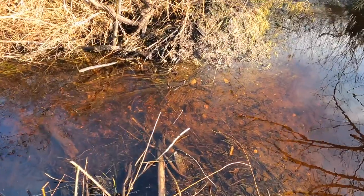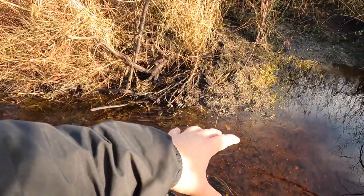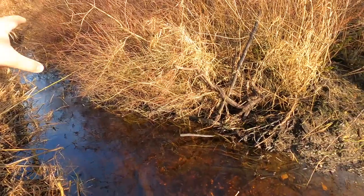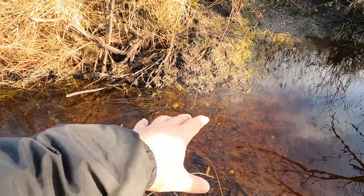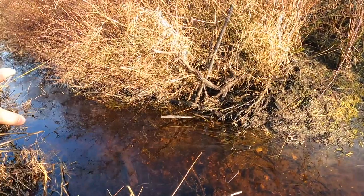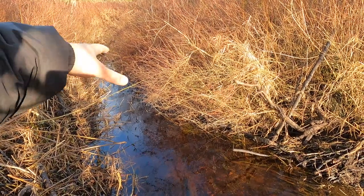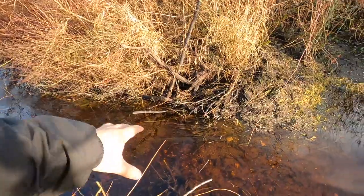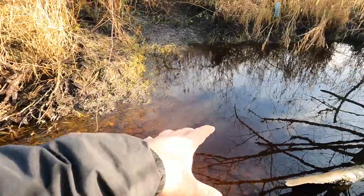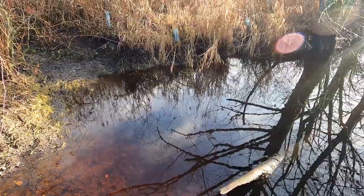But basically my entire thought was that the removal of the dam we just did would drop the water level here. But since there's the other dam, I think I have to first remove that dam. And then the water level will drop here, and there won't be any water flowing into this area, which means we can do more deconstruction work, a little bit more maintenance work. Or we can trench this thing out even more to make it even deeper, get it more or less level to this side, and then go up to that other dam and remove those other dams. But yeah, this is the conclusion for this video.